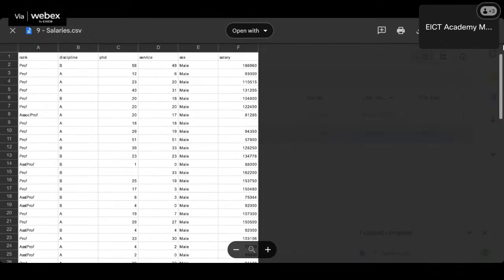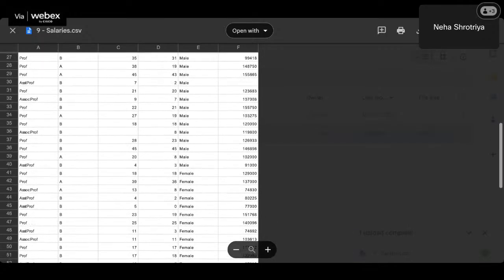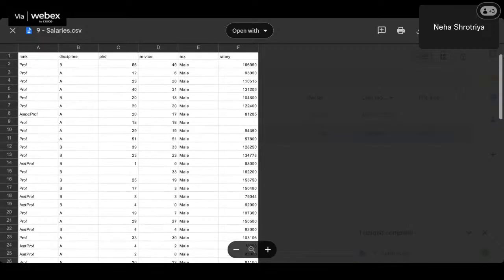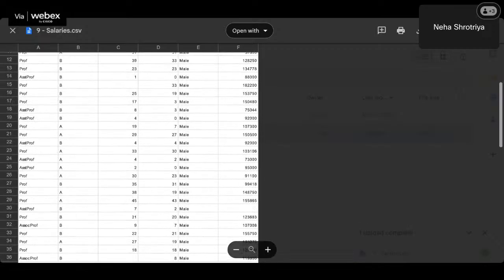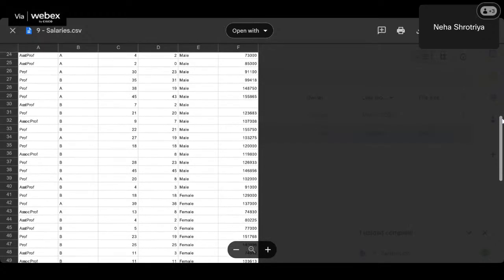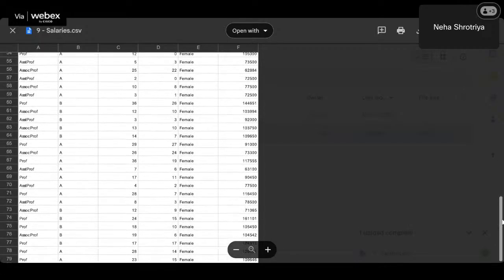In this, you can see we have multiple columns and multiple rows, and in many cells you can see that missing data is also there. Somewhere the salary is missing, somewhere the PhD option is missing. So you can check the data set first, then we will implement this in the Colab file. I have taken a short data set for this application.